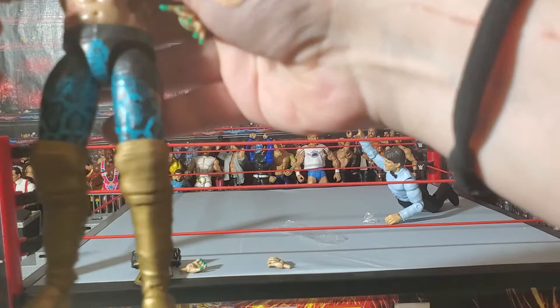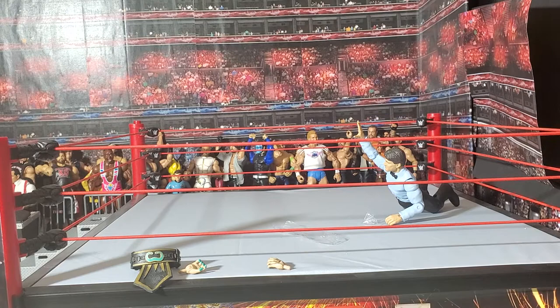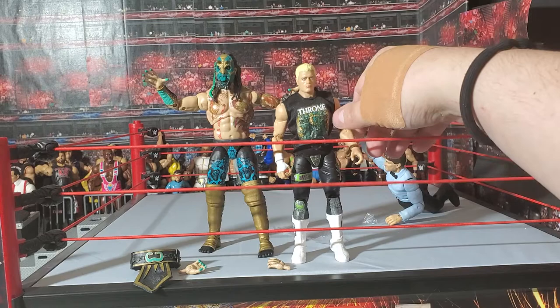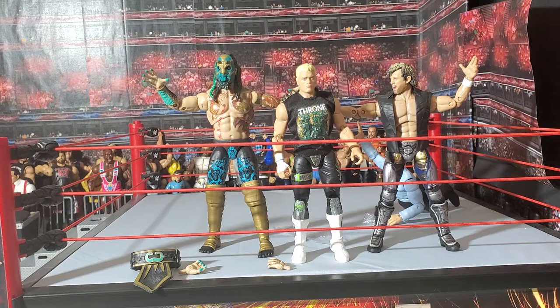Let's see how he stands. I didn't realize this figure was so big. The one-hand stand test. This guy is a little bit lopsided, but that's a solid figure. Let's put him up next to Cody here, just to see how much bigger he is than Cody Rhodes. And we'll go ahead and throw Kenny Omega in for good measure. Look at that! Solid, solid day of AEW figures, I'd say.